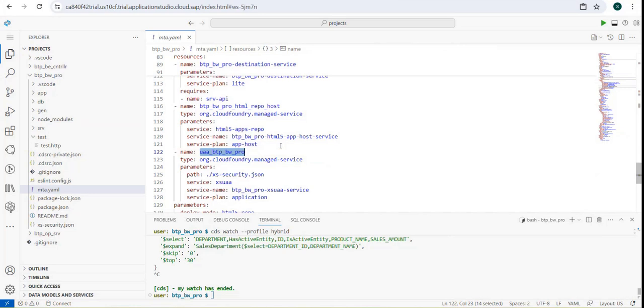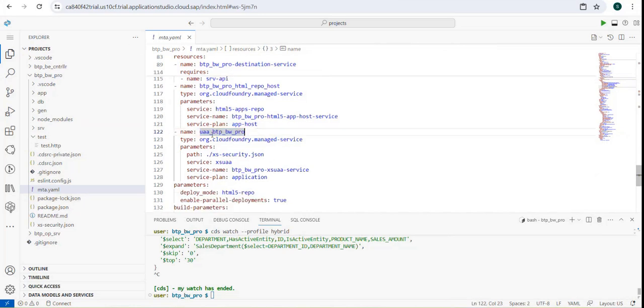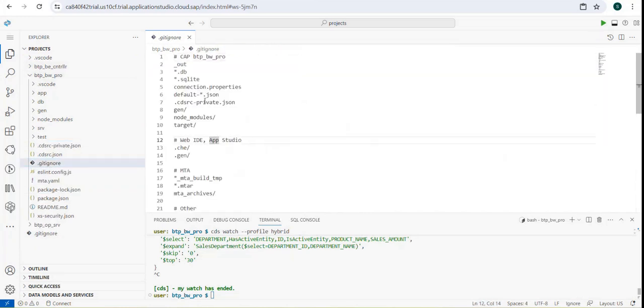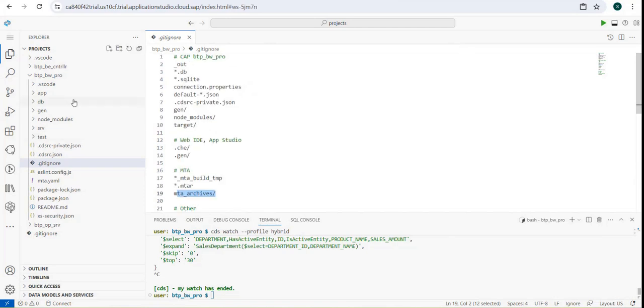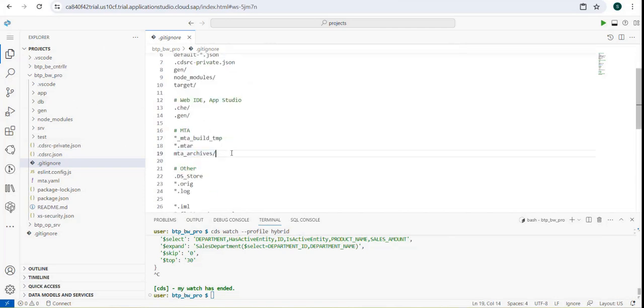Okay, fine. So I can see this particular thing coming up over here. And now we'll see how I can make my application deployment ready. Let's go step by step. I'll go into the folder called .gitignore to see what files it contains. We should not have the MTA archive, which it should ideally consider. At the same time, whenever we build, we would also see one more folder come.